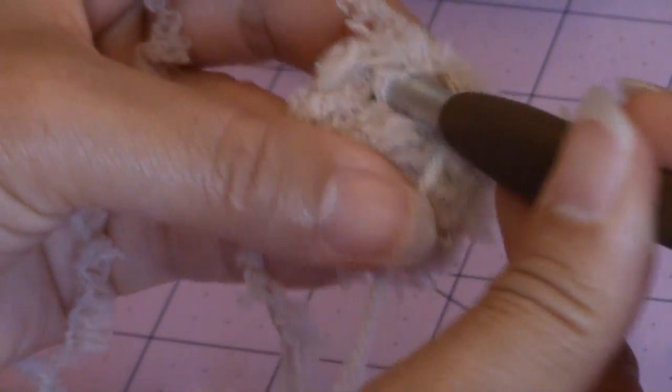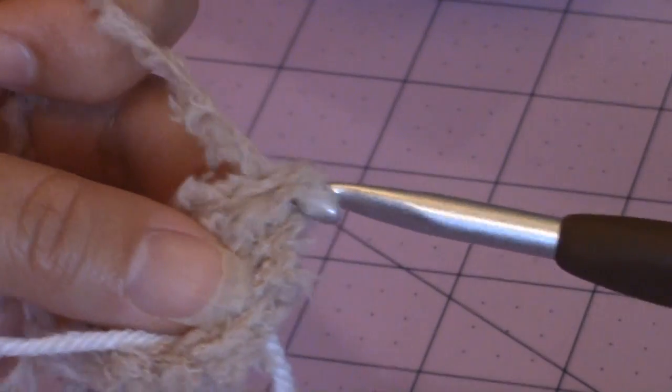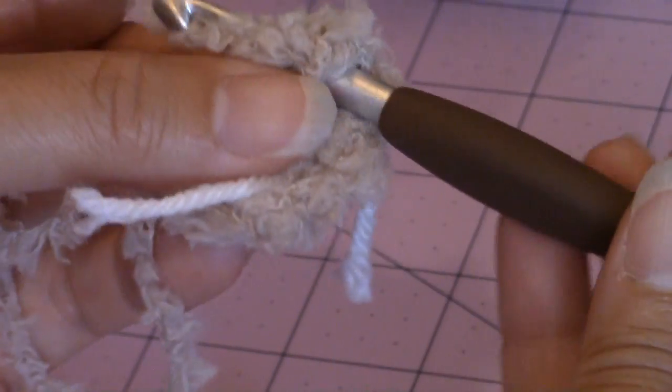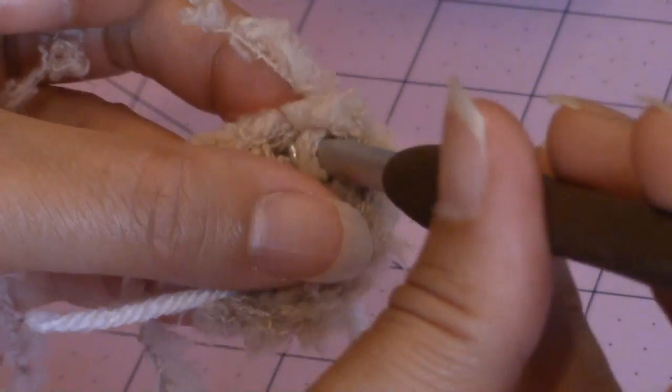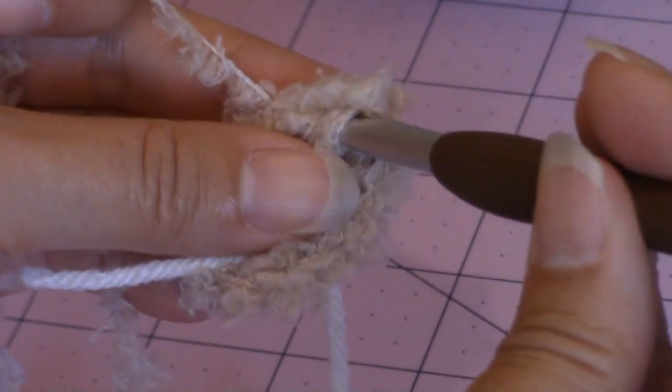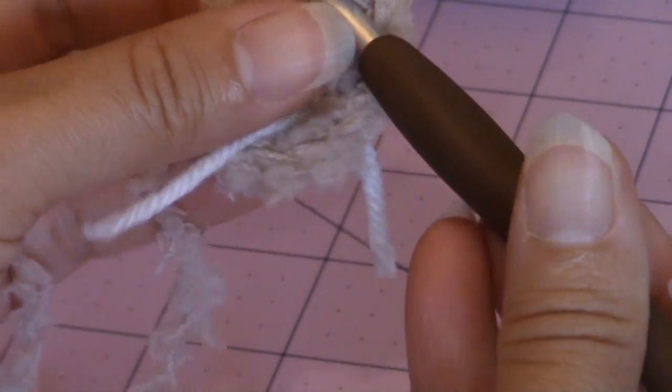So for my increase rounds, I just make 2 single crochet into every stitch around until I get the size that I want. So when you come back, I'll show you what stitch count I had.